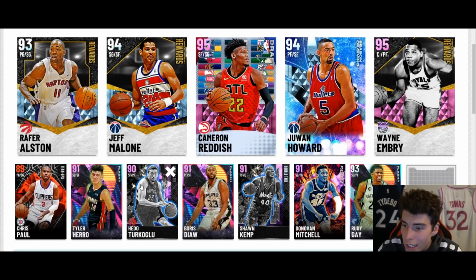Says he has 50k to work with, and he's running a 13-man, which I don't personally like. So first thing I'm going to do is get rid of Bargnani. And since you're on current gen, I'm also going to tell you to sell Hedo Turkoglu. Once you do that, you'll just have a little bit more MT to work with.